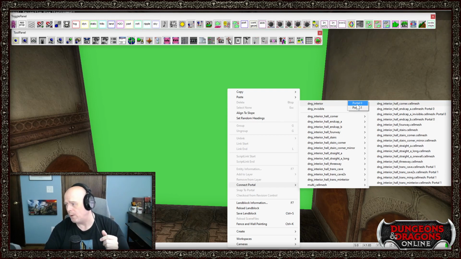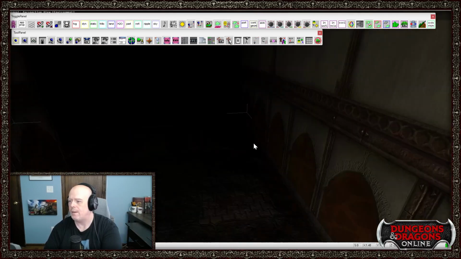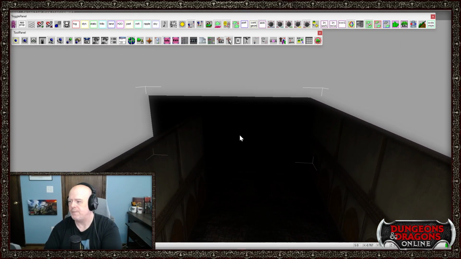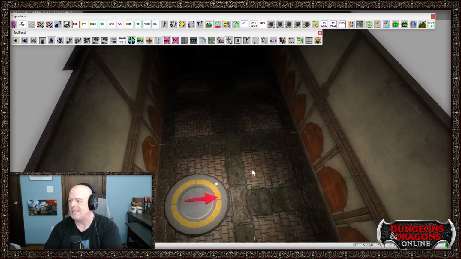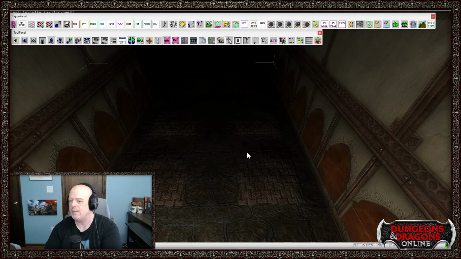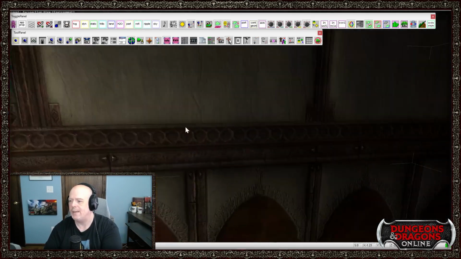Now, portal 1 and portal 0 will essentially be, is it a left turn, is it a right turn? I don't always remember which one it is, so I normally place them, and worst comes to worst, I delete it and go back. But essentially, you can see here that I have made a left turn.